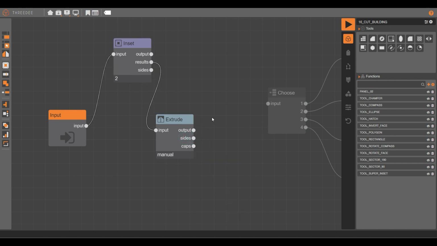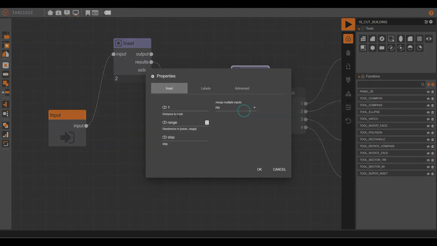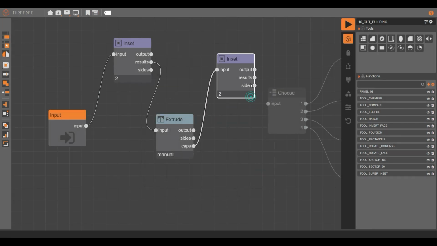In the sides, or in the cap, this will be another inset of 2 units. The result will be the building.